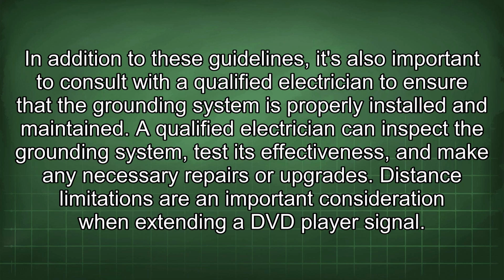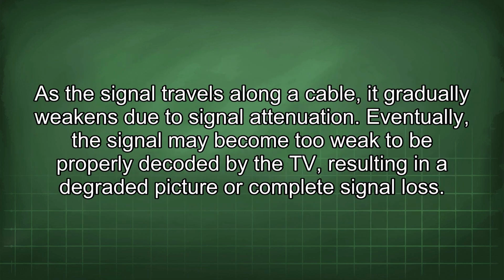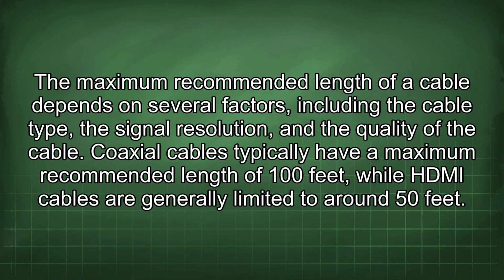Distance limitations are an important consideration when extending a DVD player signal. As the signal travels along a cable, it gradually weakens due to signal attenuation. Eventually, the signal may become too weak to be properly decoded by the TV, resulting in a degraded picture or complete signal loss. The maximum recommended length of a cable depends on several factors, including the cable type, the signal resolution, and the quality of the cable. Coaxial cables typically have a maximum recommended length of 100 feet, while HDMI cables are generally limited to around 50 feet.